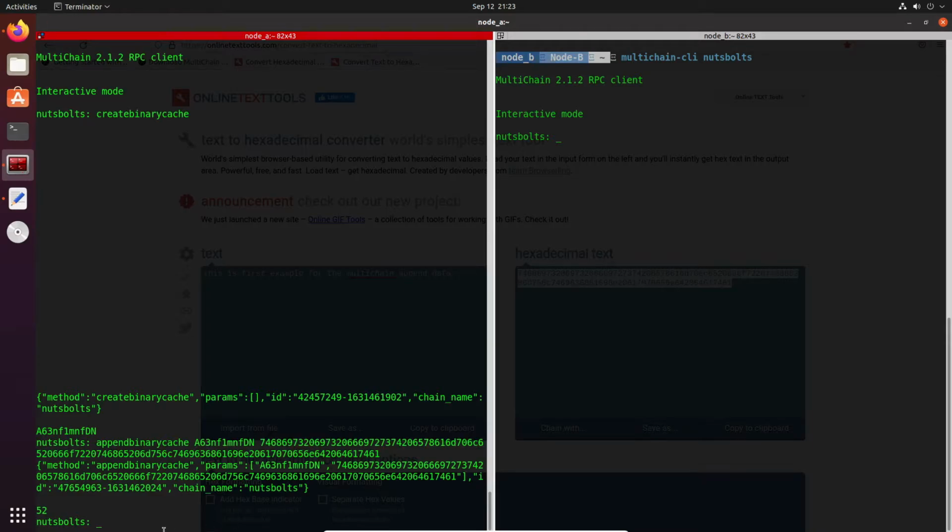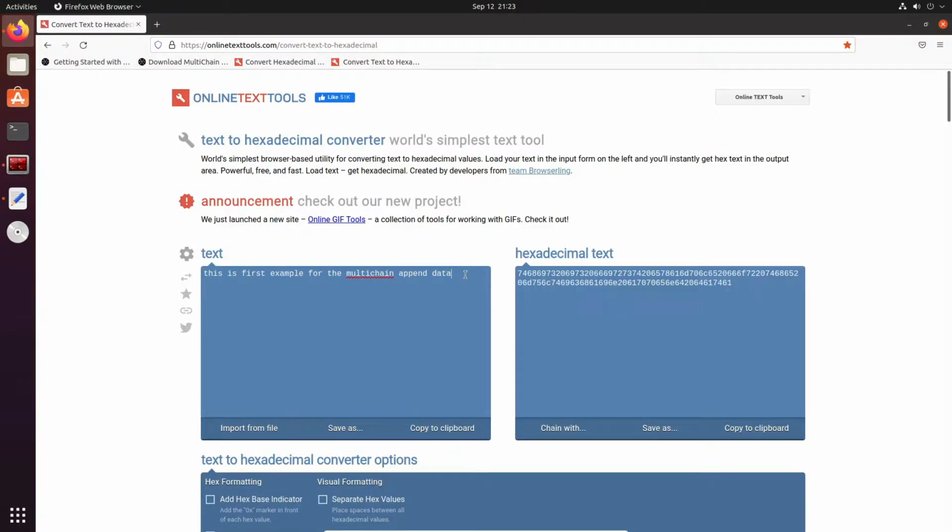In the same manner, I'll take another data. This is the first example, and this is the second example for Anupam nuts bolts. This is another sentence that I am planning to append on this blockchain. Again I give a space here.